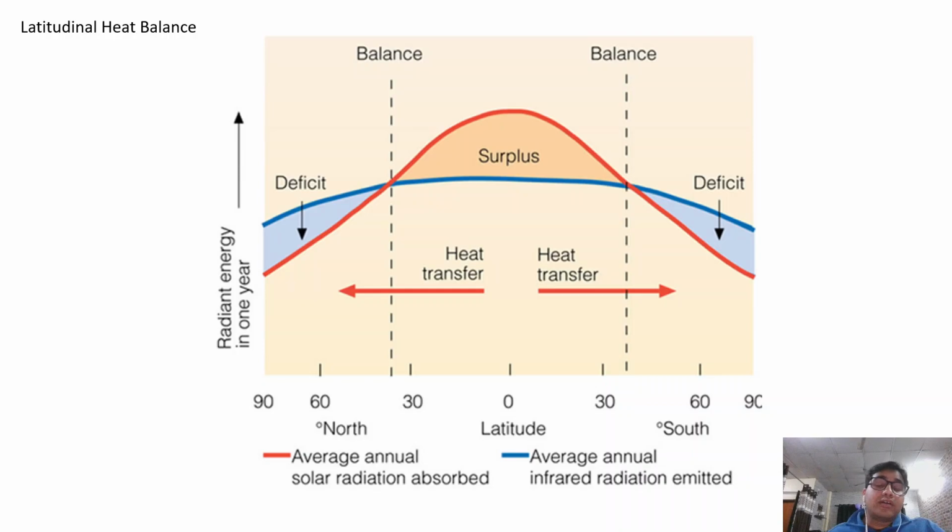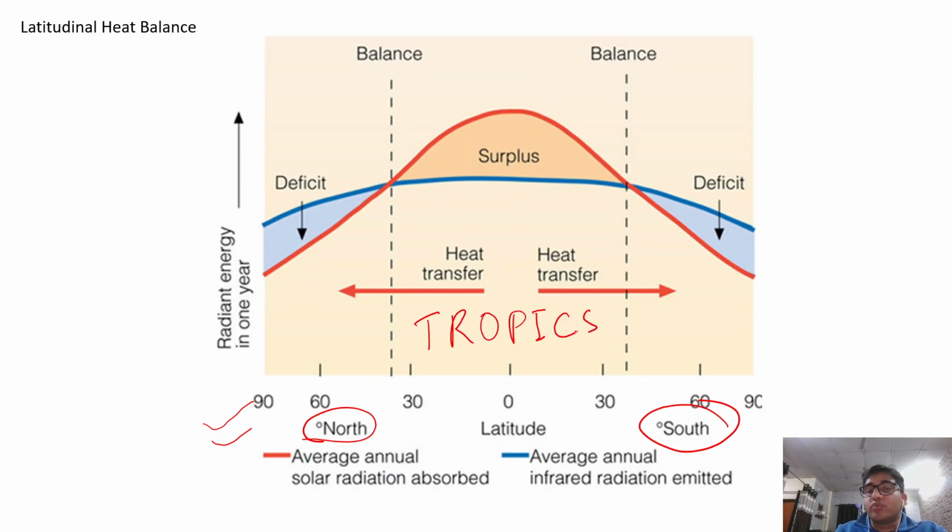Okay, now this heat budget has variation according to the latitude. So if in this diagram you see the distribution according to the latitude, over here we have the north and south hemispheres, and if you see here carefully, there is a deficit and there is a surplus of this energy. The deficit of energy is beyond the tropics, so this is a tropical latitude. From around 40 degrees north to 40 degrees south, there is a surplus of heat, while going towards the higher latitudes from 40 degrees north and south, we get a deficit of this heat.